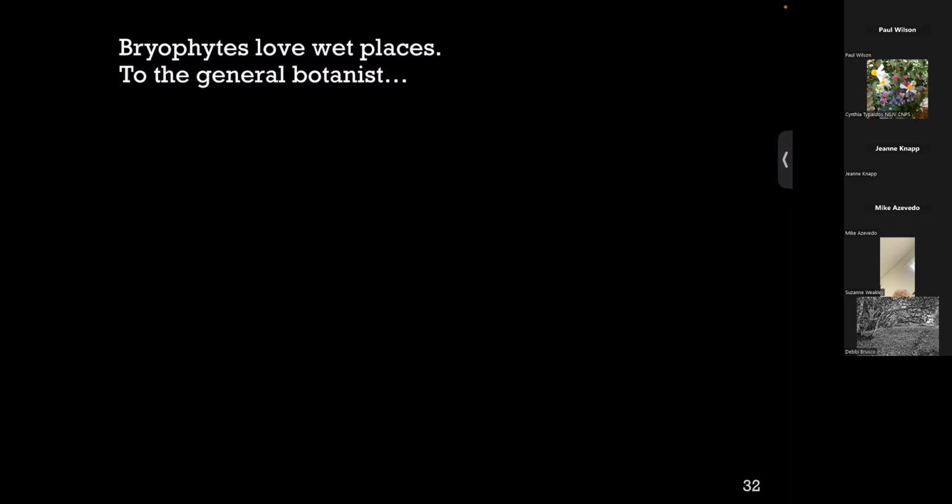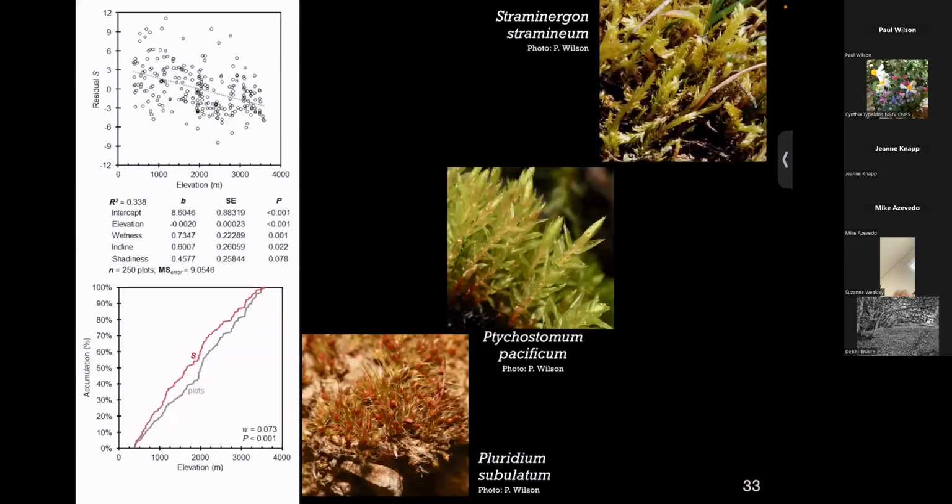So that's really basically the story, but I wanted to show you some data that we've collected. At the top graph on the top left there, you have number of species, and it's corrected for something, but don't worry about the correction. It's basically number of species and then elevation. So there's a lot of scatter, but there's maybe 5 fewer species at the top of the Sierra than in the foothills for a plot that's 25 square meters.